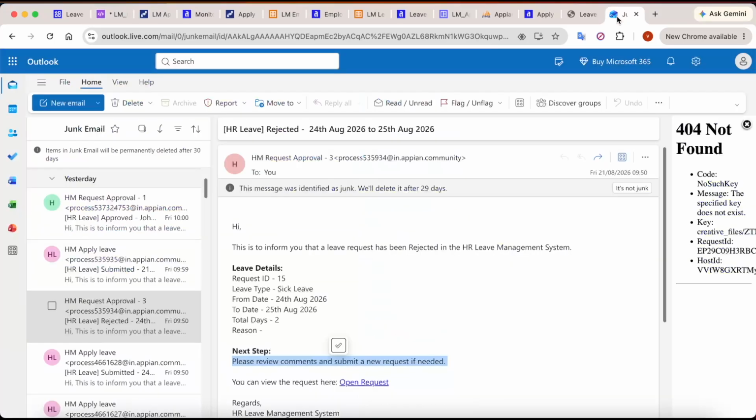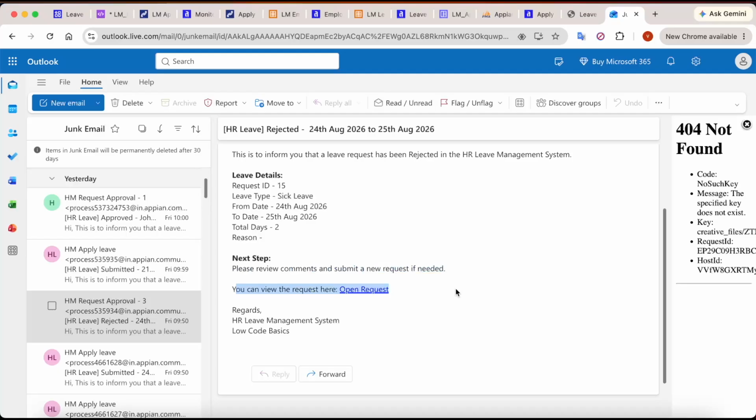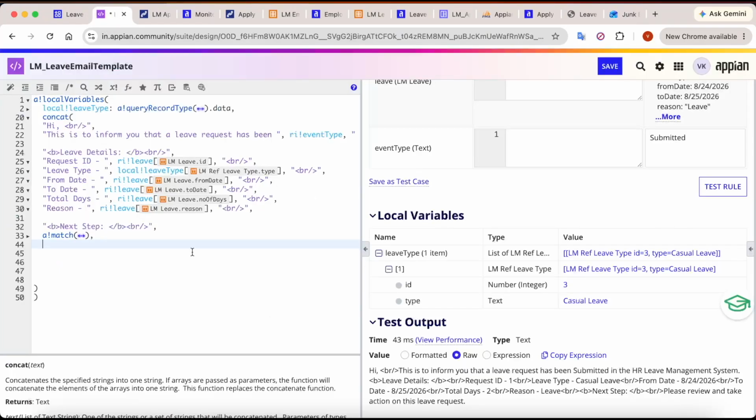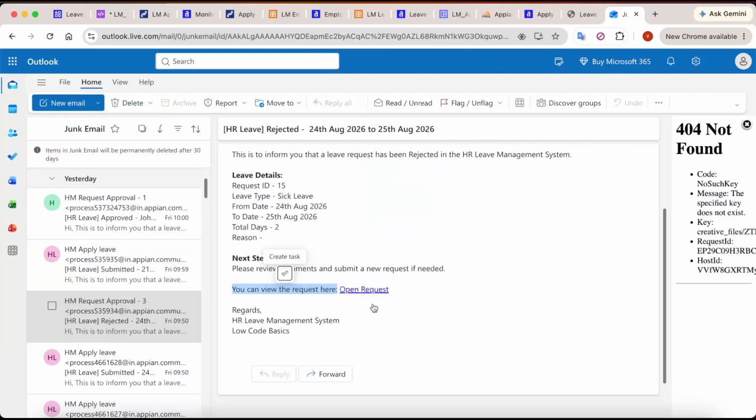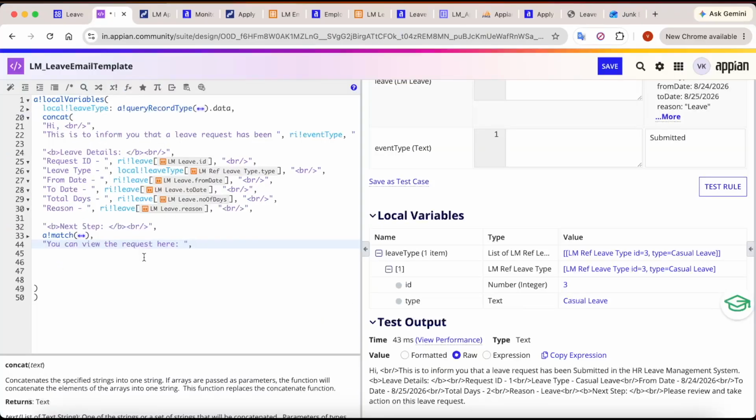The next thing is going to be what? You can view the request here. So let's copy this one, okay, copy that and let's paste it here. You can view the request here, and after that we have to give that URL, because this is nothing but the URL. So we have to use here URL for record.